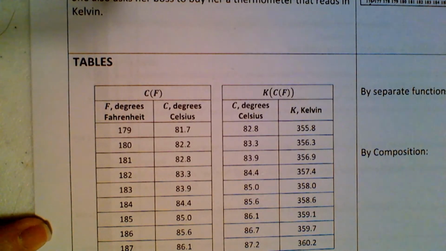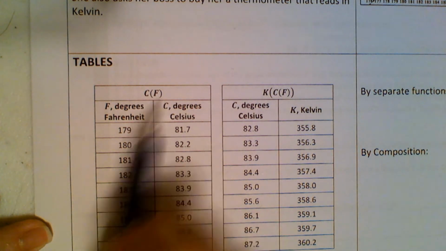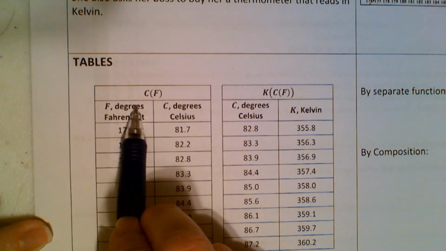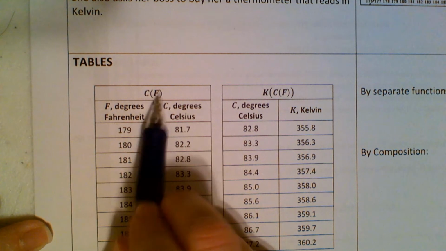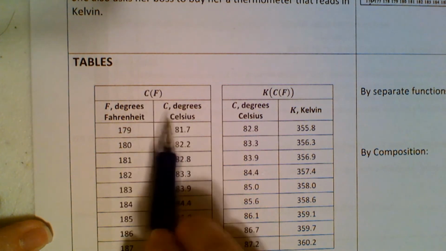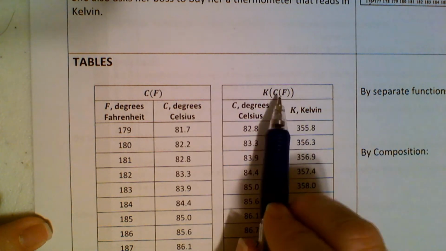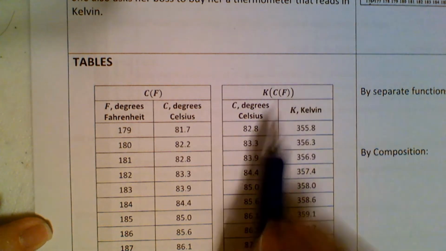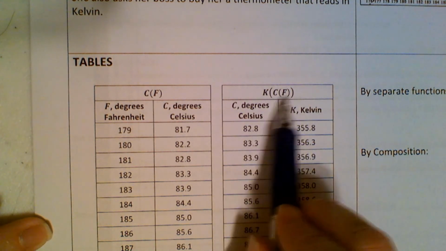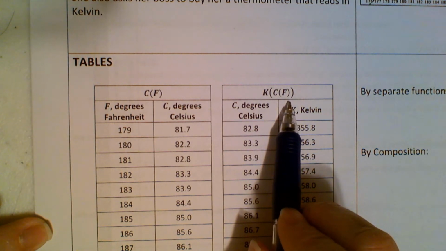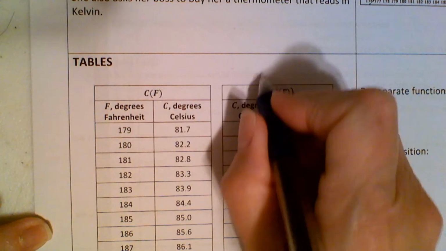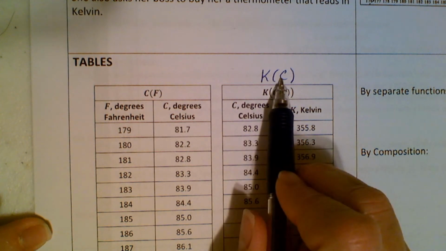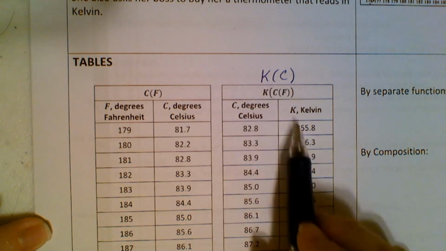And we see that the tables say C of F, Fahrenheit degrees, Celsius degrees. So this looks like I'm taking the input of degrees Fahrenheit and putting it into a function that outputs the degrees Celsius. I also see what looks like KFC. I'm so glad we didn't do this the other direction because I'm thinking chicken and I'm hungry. But anyway, it looks like KCF, and it's really weird. But what's really happening is we have K of C. We take degrees Celsius as our input, and when we get done with the function, we end up with degrees Kelvin.